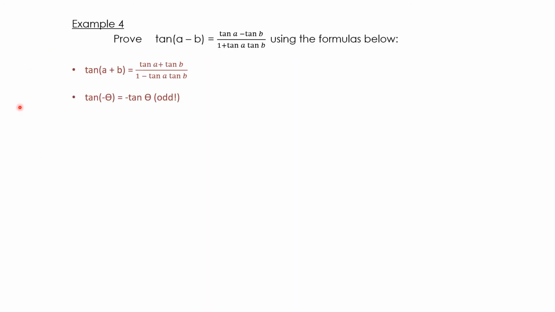Example 4. This example is a proof. So we've got the tan subtraction formula here, just like we've had sine and cos, but this one's tan. And this is what the right side of that formula looks like. Here's the left side, here's the right side. But I want to prove this, and I have to prove it using these two strategies.